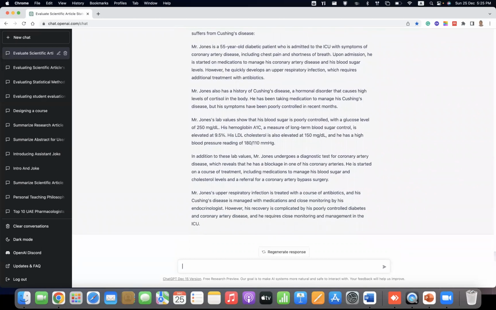So it's adding blood glucose, glycosylated hemoglobin level, LDL levels, and blood pressure. And there is a diagnostic test for the coronary artery disease, and it shows blockage in one of his coronary arteries. He starts medication, and he's getting referral for a coronary artery bypass surgery.